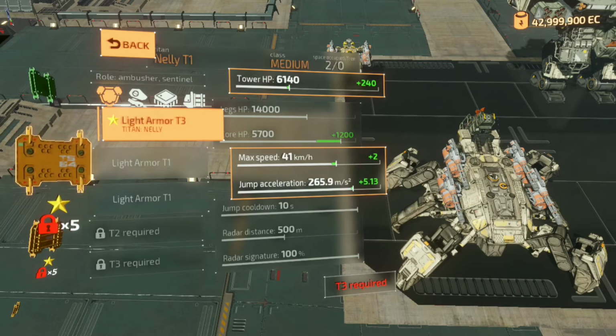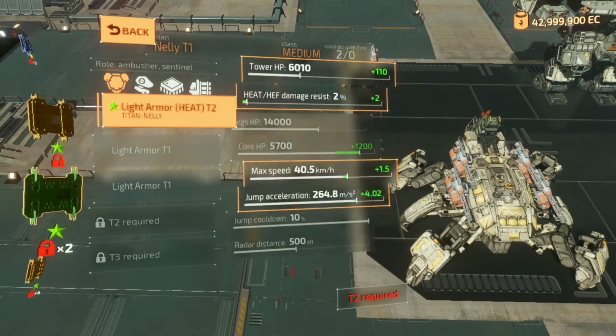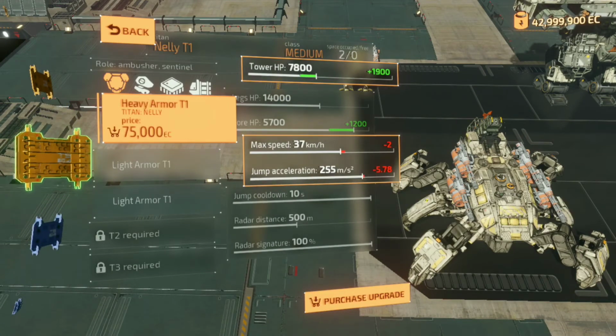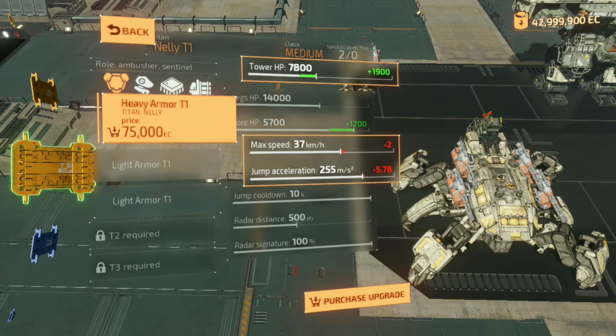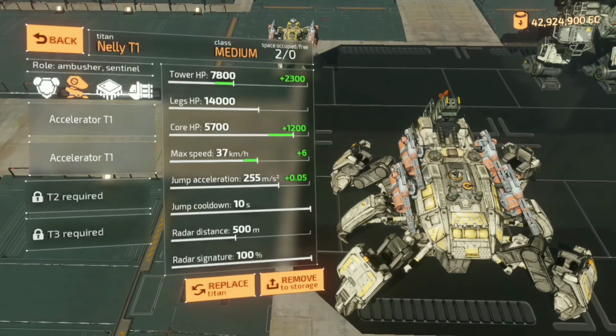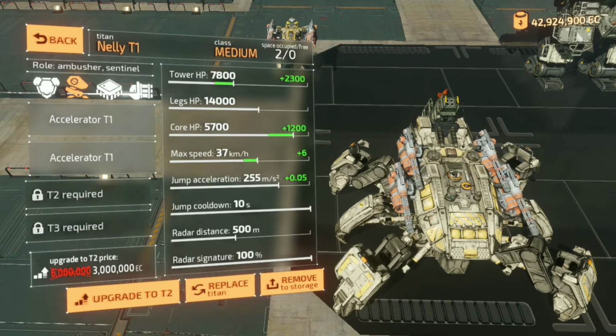And then if I replace it with a heavy armor, I lose another 2 kilometers of speed. So I was at 40, minus the 1 because I took the light off, and then minus 2 more for the heavy, and I'm already slower. But it does give you a pretty significant increase in health. So if you do want to go 1 heavy and 3 light on this particular Titan, that might not be the worst idea. But always just go straight accelerators on your legs.